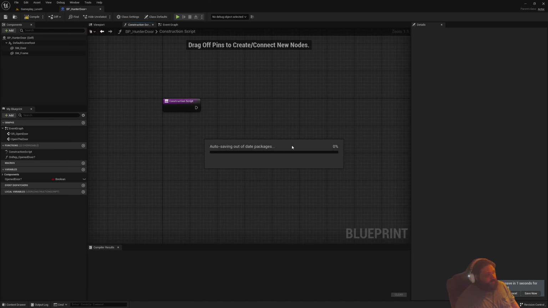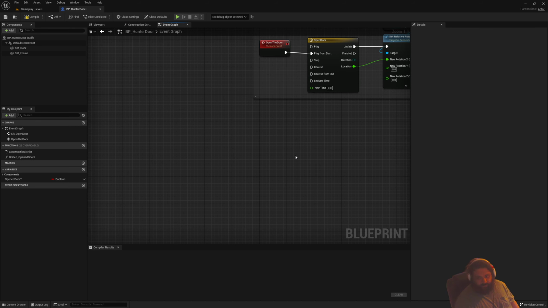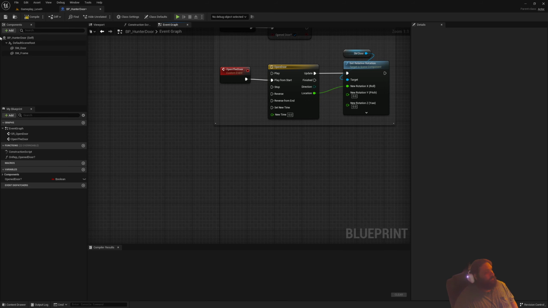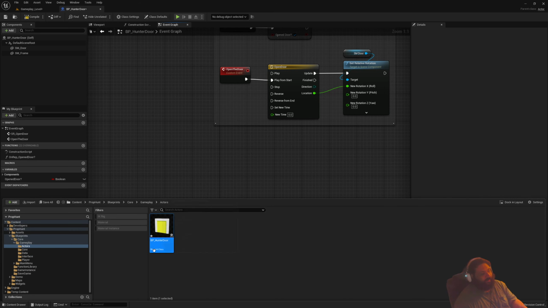The construction script, this basically happens as it's constructed. This almost always happens in the editor, not in game. Begin play is what happens in game. You have stuff up here. Compiling compiles the script. This will find it in your content drawer.